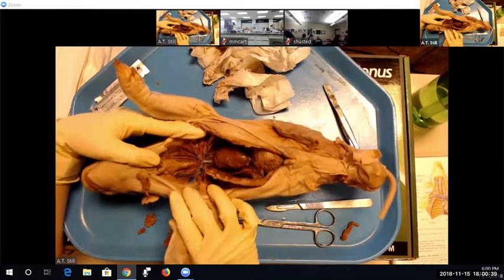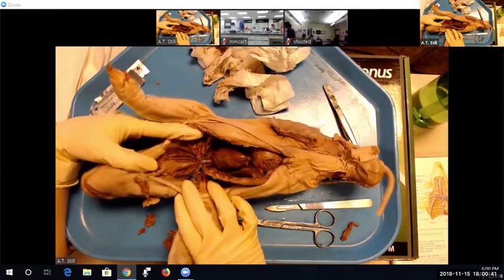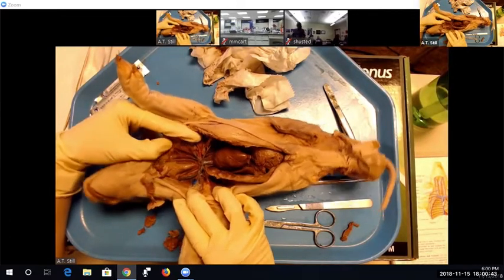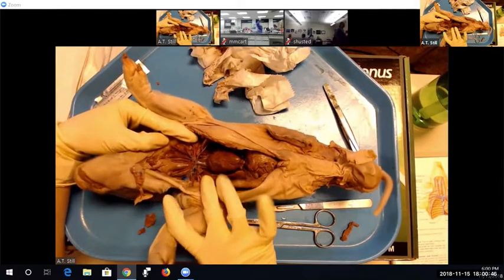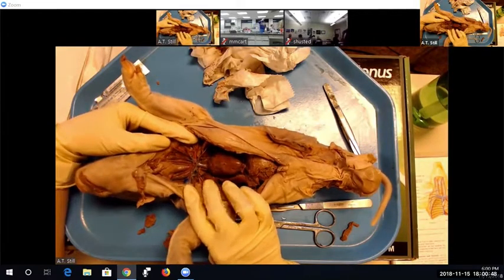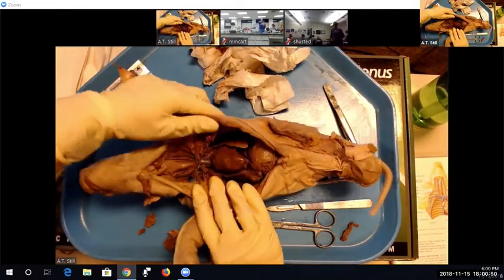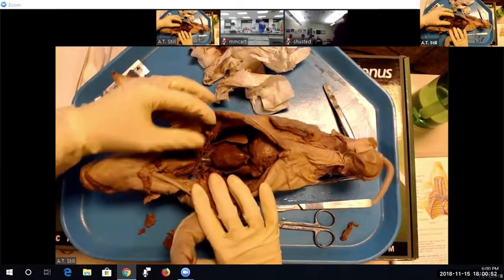Okay, so if you guys are still working, that's okay. You guys can keep on working, and I'm just going to use what I have here to talk about some of the great vessels that we have uncovered in this area. But if you guys need to keep working, that's okay too.